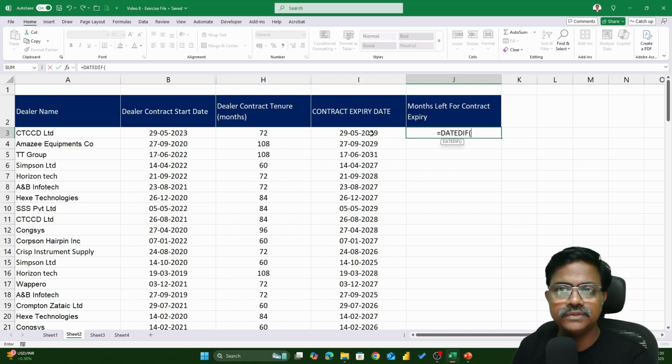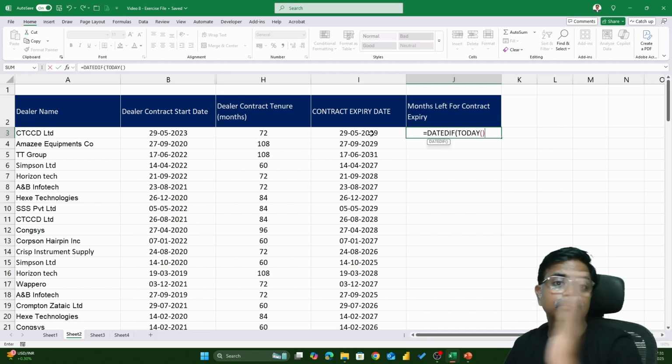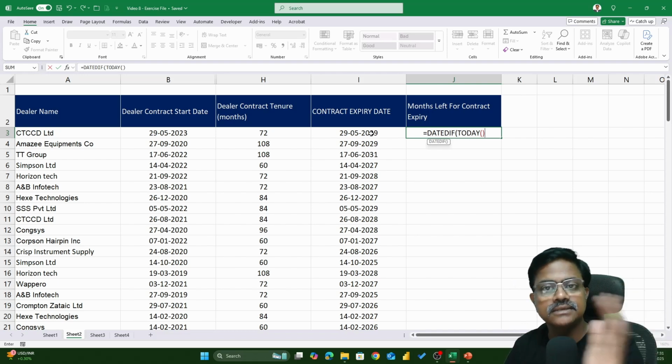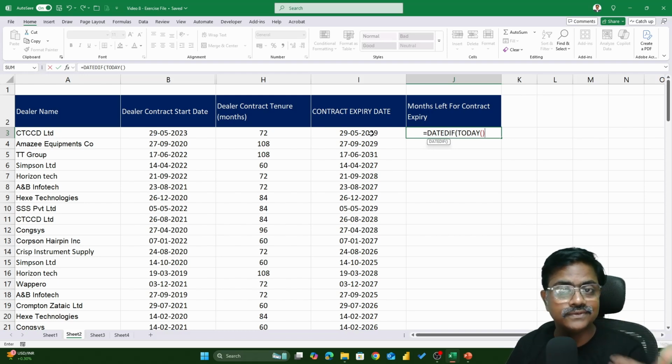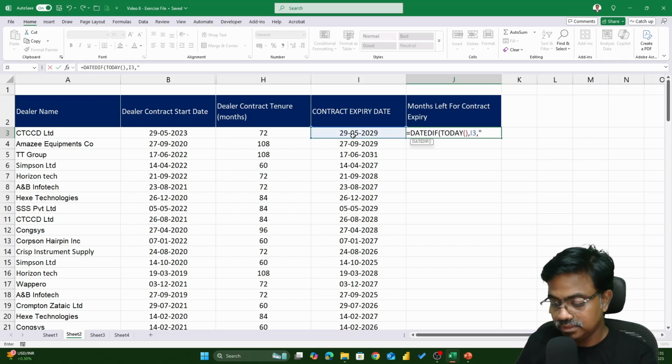Whenever you're dealing with a future date, today will come in the beginning. When you use DATEDIF to calculate the age, that means you're talking about days completed, years completed, months completed. But when you want to know years left, months left, days left, then the today component will come as the first one. Then your actual date will come as the second component, comma, within the codes.